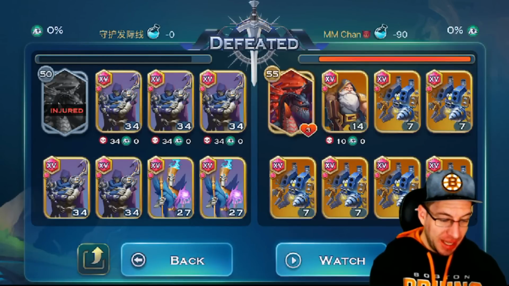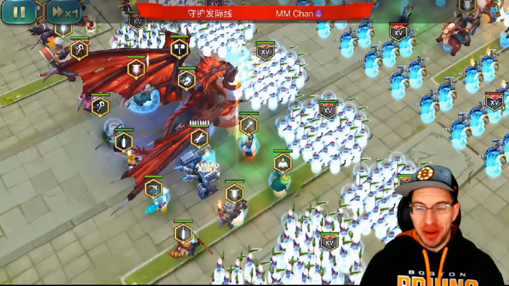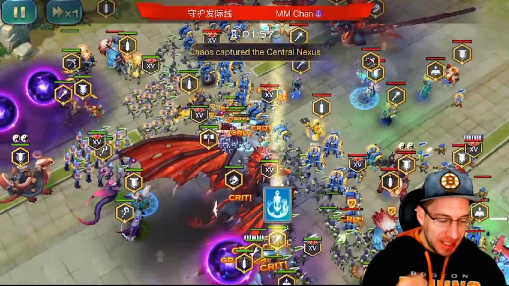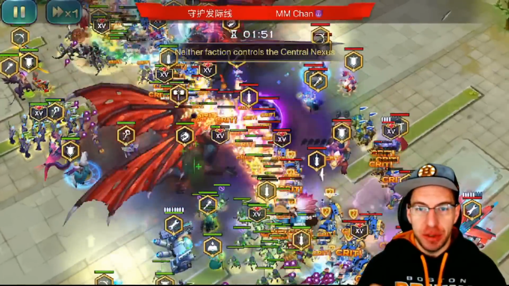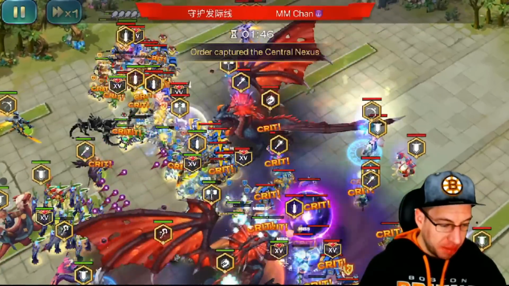Alright, we got MM Chan. MM Chan is going up. Oh my god, MM Chan is going with Dwarf? What? When did this happen? So we have MM Chan going up against a Lich group. If you guys do need a good counter to Lich, it is Dwarf. Dwarf will eat Lich up like no tomorrow.